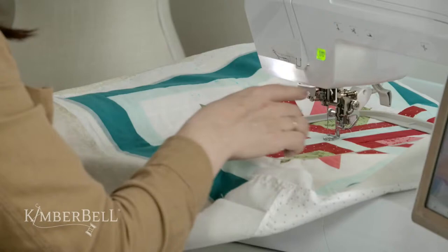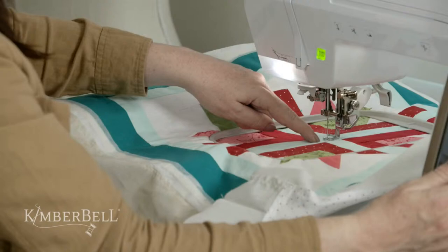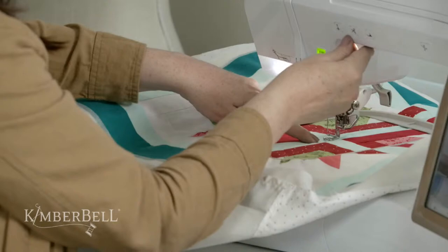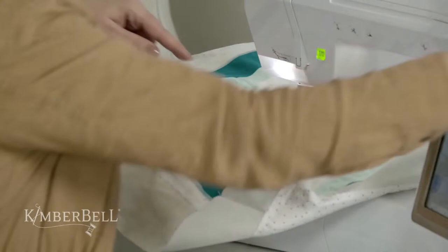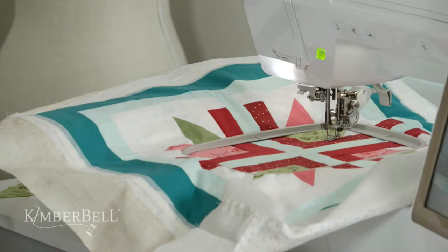Now, when I go to do this, what I can do is actually drop my needle here. And if it's not on my center dot, I'm going to want to shift it a little bit. So it is not on my center dot. My eyeballing did not quite work as well as I wanted it to. Not a problem. I can just quickly use some arrows to shift. And now that drops. Okay, there we go. And now it's going to stitch that poinsettia design right in the exact place I want it to.